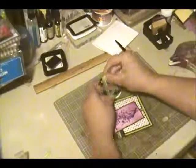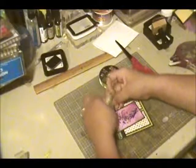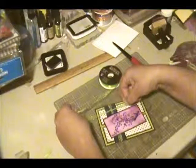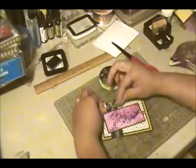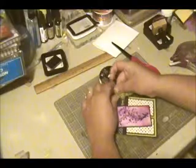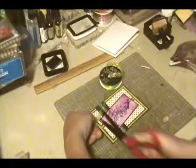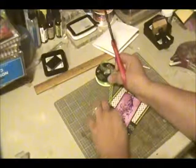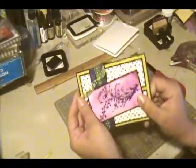I'm going to tie a double knot. I'm going to tie it tight, but I'm putting it so it's centered, and a second knot for a double. There we go. I'll trim some edge. It doesn't need to be too long. So there's my little ribbon bow, as you can see right here.